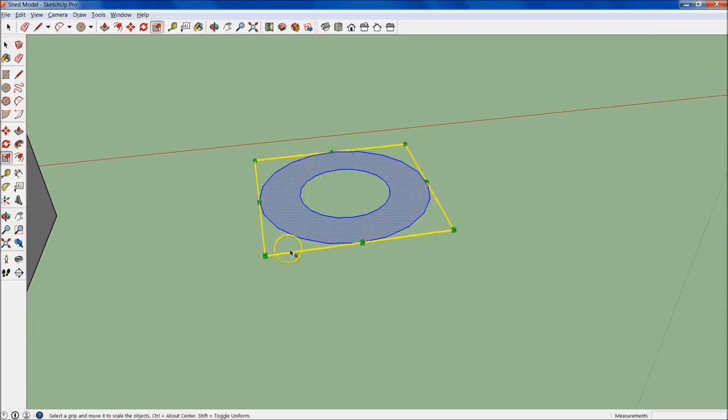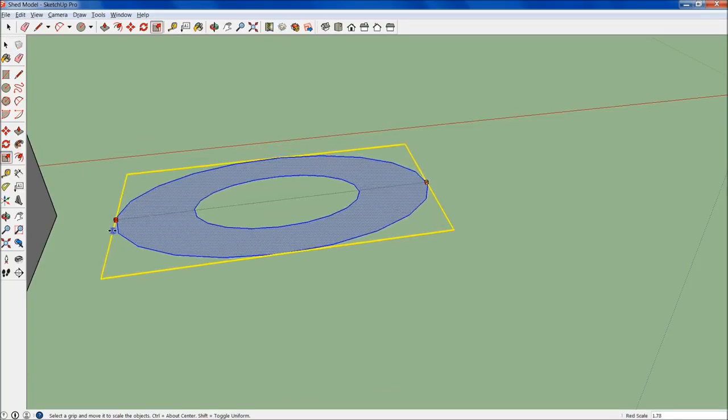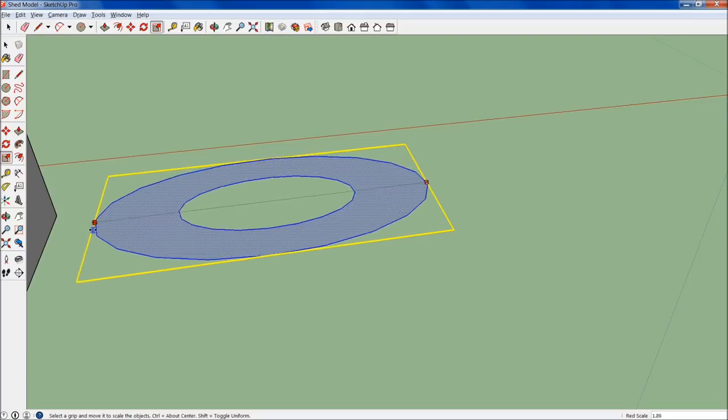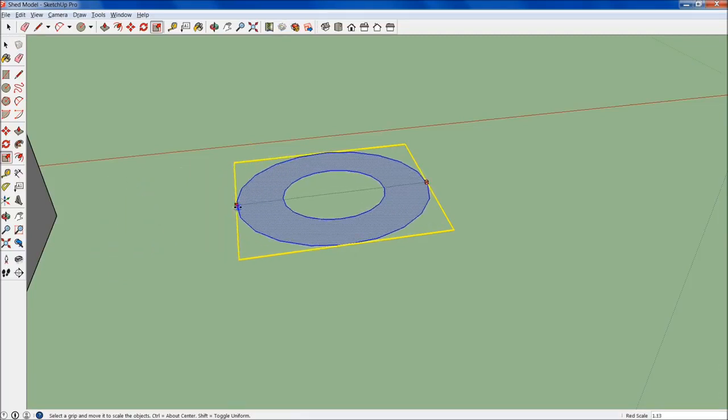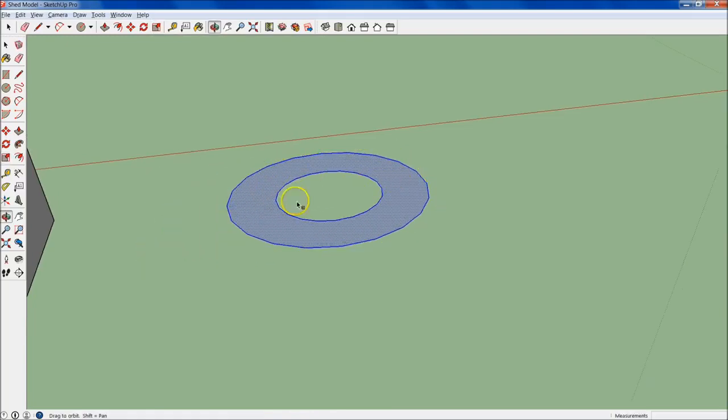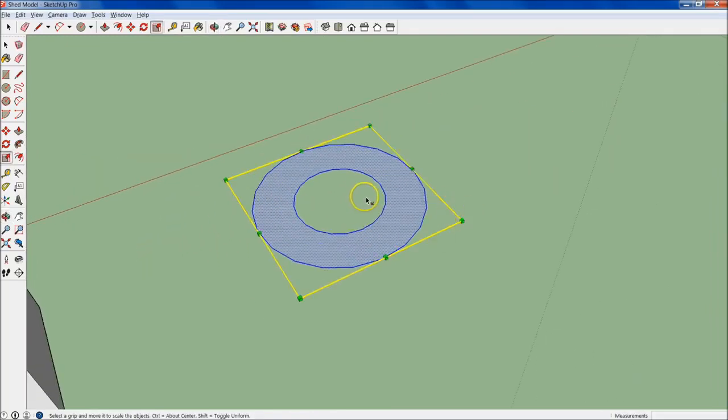You'll see that there's this yellow box around it. And what we can do is we can grab these nodes right here, and it'll scale it just on that specific node. It's kind of a stretch right now because it's a two-dimensional surface, but we're going to make this 3 dimensions in just a minute. Just kind of show you that we can scale that up. Now let's just undo that real quick.